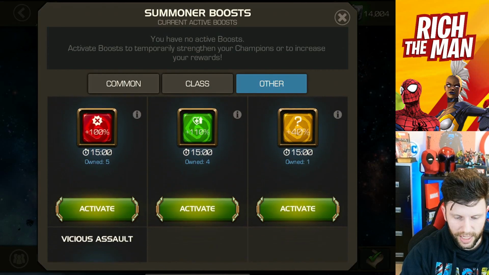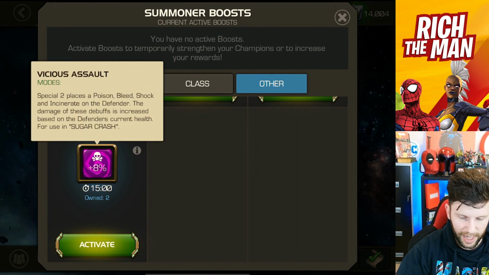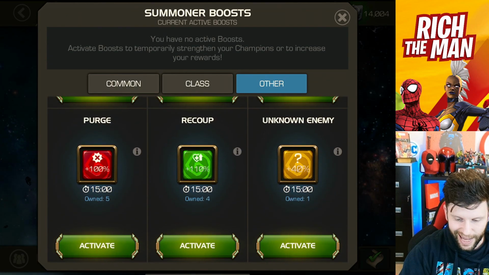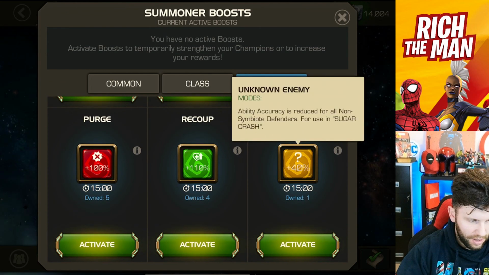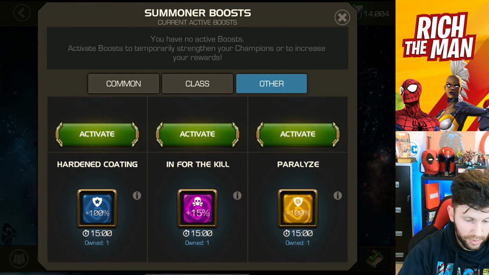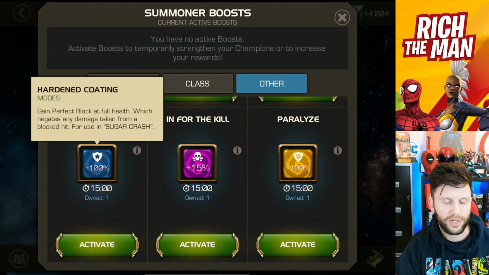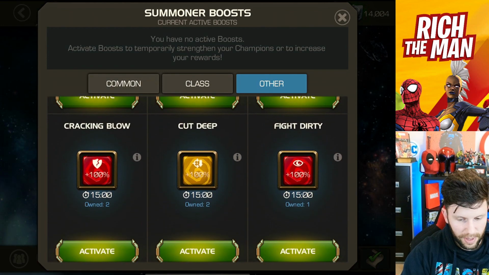If you want to, as well, get to an SP2, then you've got Vicious Assault. Vicious Assault puts on another bleed effect. That can be handy. And of course, there are other ones. It's not just that. You could just put on whatever. You can reduce any ability accuracy of Blade with Unknown Enemy. There are so many options of rotation. If you've got full health at the time, use Hardened Coating, so your block proficiency is very, very good. That could be a good option for you. Maybe or maybe not.